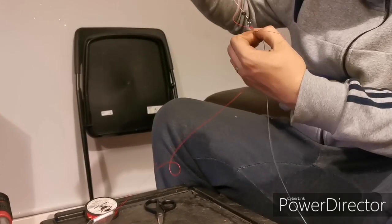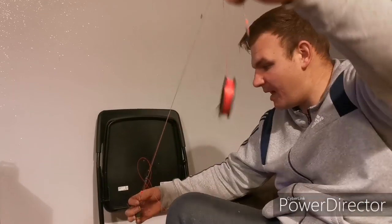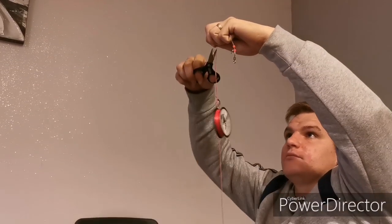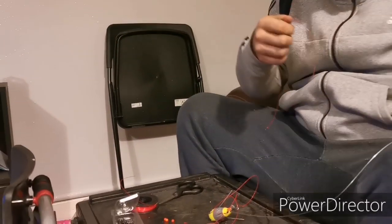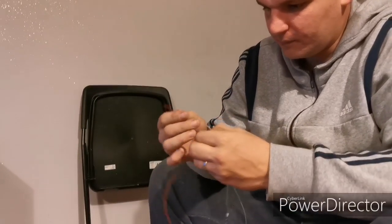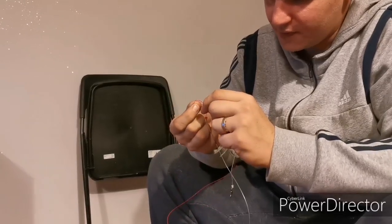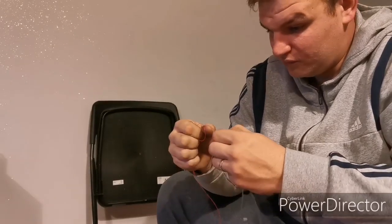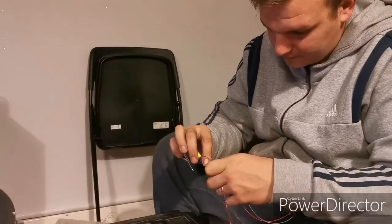Now if you clip it up — I'll show you in a sec. Put your hook on top of your cascade swivel where it's meant to sit, forget about the loop, then you can pull that line up to roughly where you want it. That end is going to tie to your top swivel on top of the spring, just like that. So that ties to that, and then what you want is for it all to clip up together nicely — fingers crossed. So that clips to that, that clips to that.